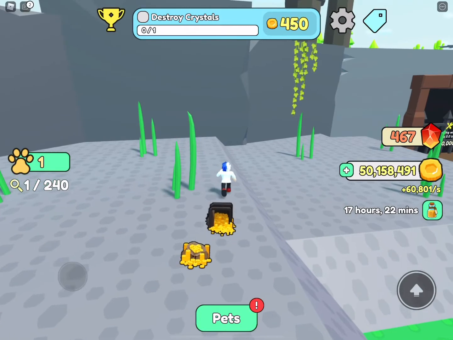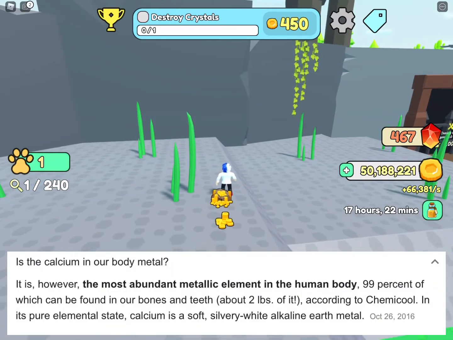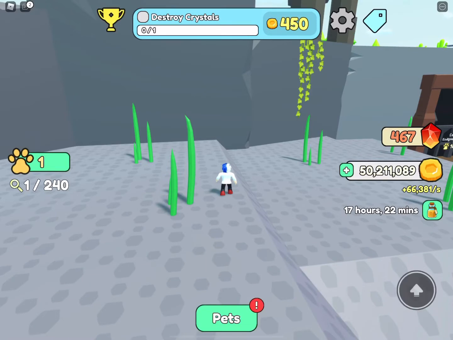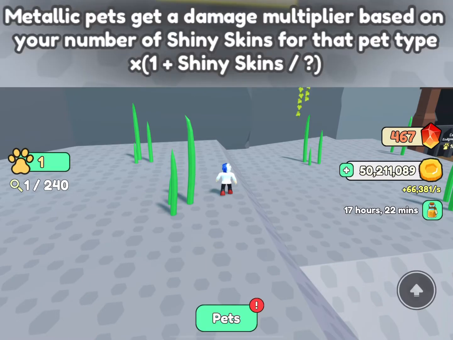And what does that mean? What is calcium? Well, according to Google, calcium is the most abundant metallic element in the human body. That clue right there gives it away. That calcification basically means that this is metallic. This has to be metallic pets because Tuzus gave us this clue. Metallic pets get a damage multiplier based on your number of shiny skins for that pet type, and there's a formula right there. Now, after seeing that, I could not believe that I didn't catch this earlier as soon as it was released. This actually isn't Calcification Station.